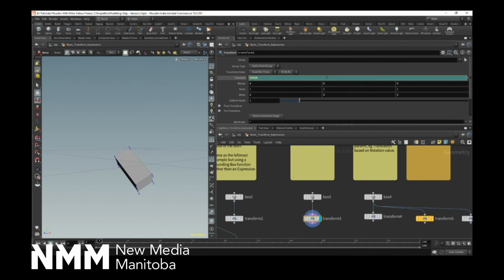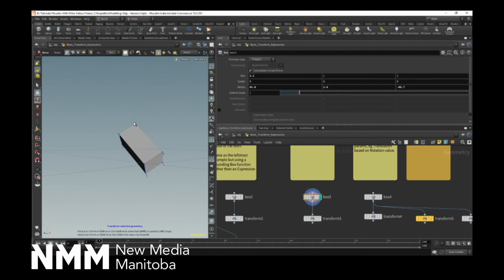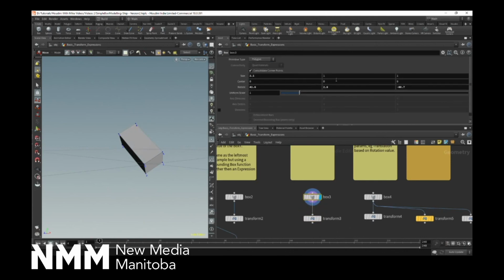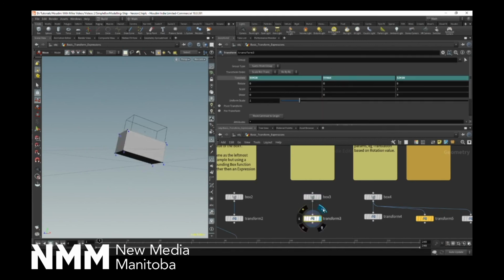So if I change this to Y max, the center point of my transformed box is going to be at the top of where this is. And you can see this is really powerful because even though I'm rotating this at weird angles, here, I'll move it over here somewhere. My transform is just following it.